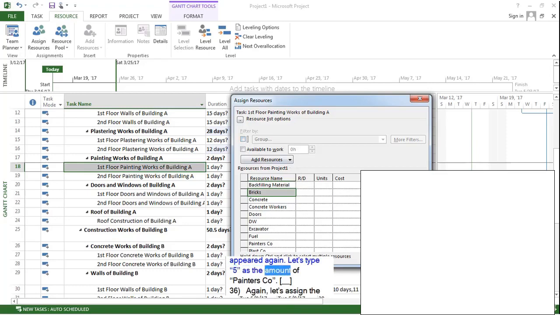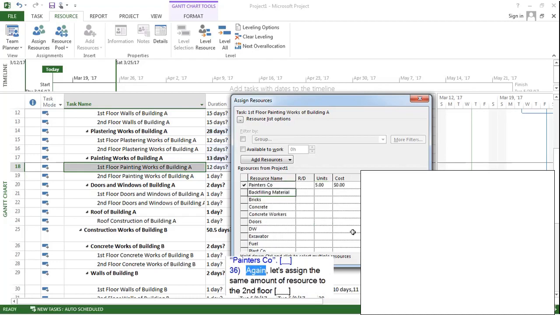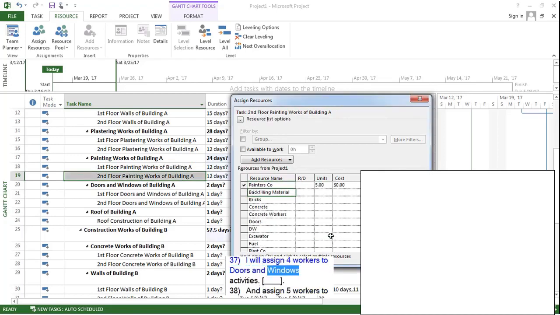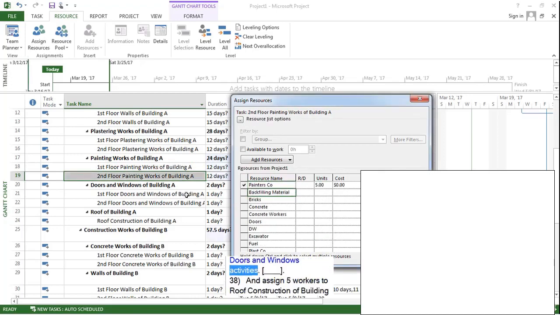Let's type 5 as the amount of Painter's Co. Again, let's assign the same amount of resource to the second floor. I will assign 4 workers to doors and windows activities.